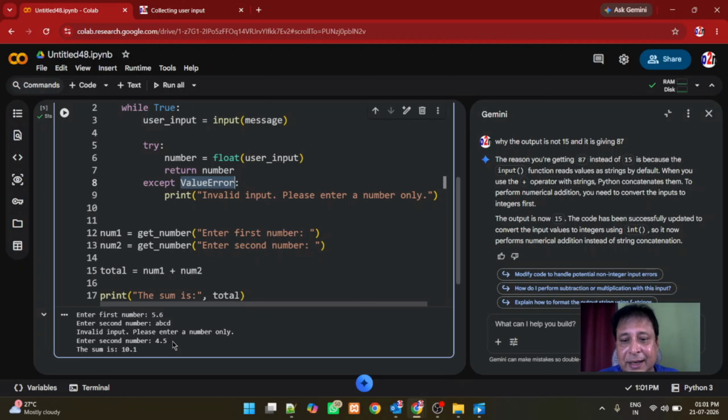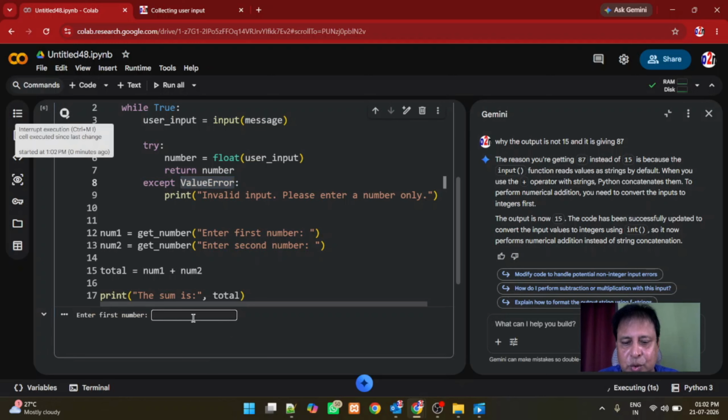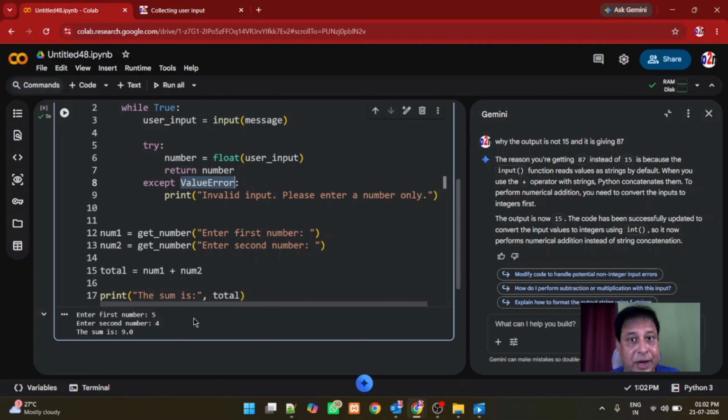Now similarly, let me run it again. Let's try once more. So let's say 5, enter 4, enter. So it is 9.0. Fine, this is coming nice. Try to enter different numbers and see what the output is, and when you enter a string or anything, what is the problem. Here we have entered integers only, so it has given me a float output, 9.0. I don't want 0.0, which means there are functions that will round it off and give me the result.